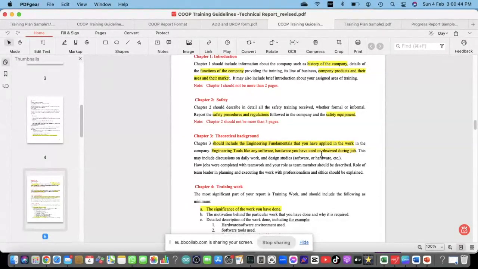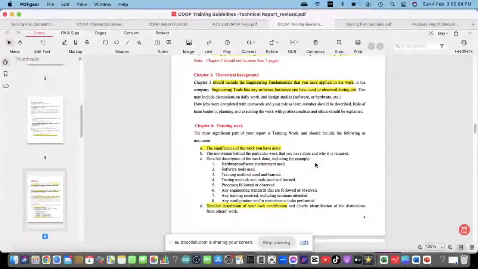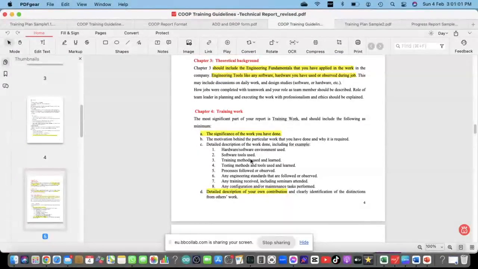Okay, so this answers your question. If you observe something, you record it and put it there in your report. All right. Training work, the significance of the work you have done. So this can be a description. All right.